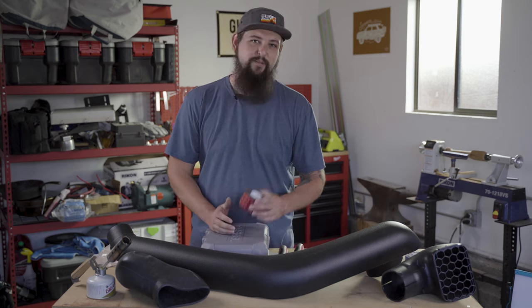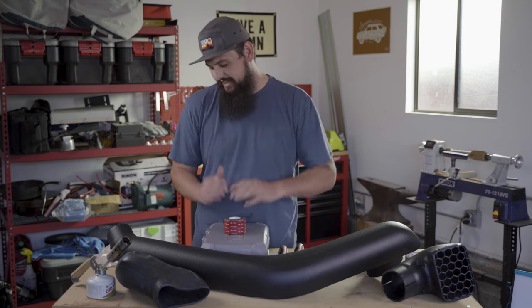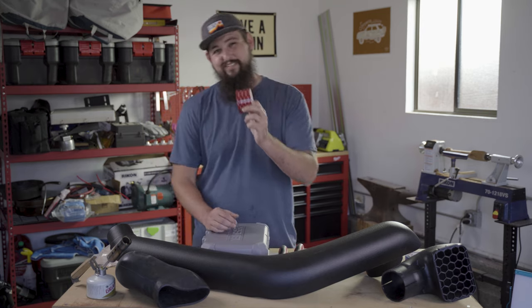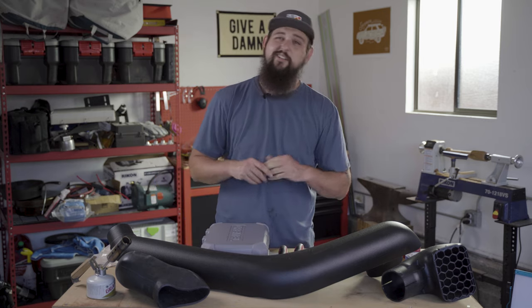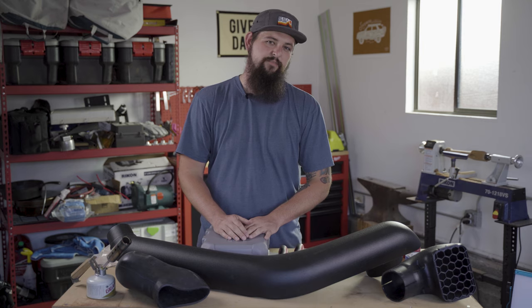If we have to revise our plan and go back and drill those holes and pop those rivets into place, it's not gonna be that big of a loss, but I think it's worth it to try the VHB because I've got faith in it. So at this point, we've got our parts for our install laid out and our tools at hand, but before we get going, I wanted to answer the question that's on top of everyone's mind, which is, why a snorkel?